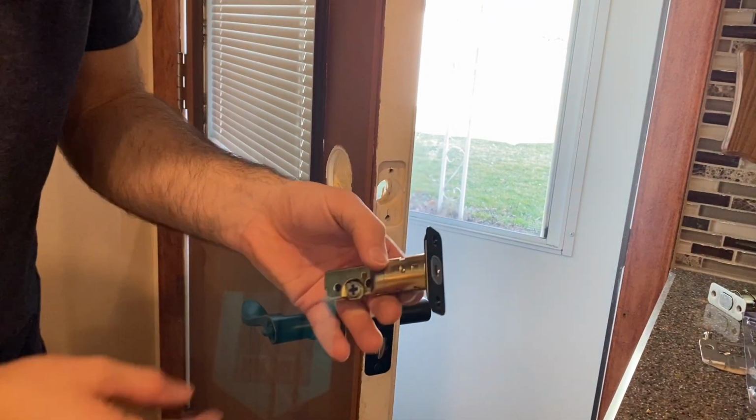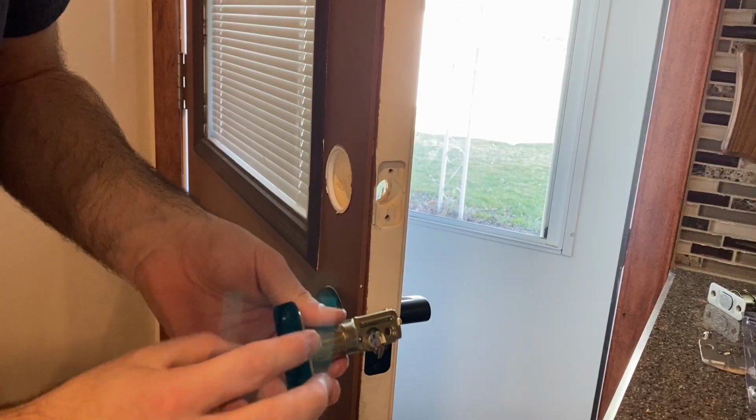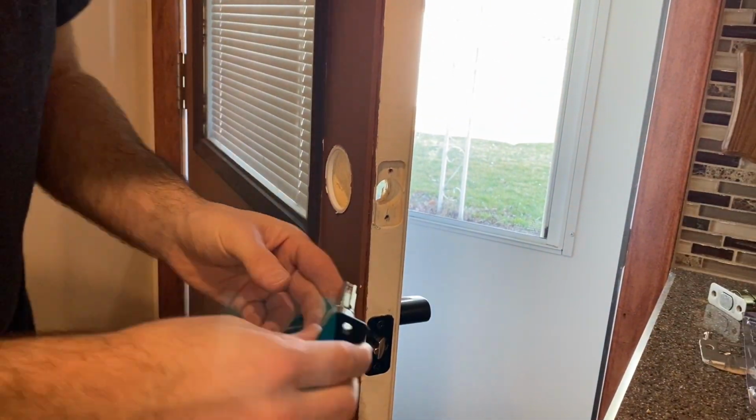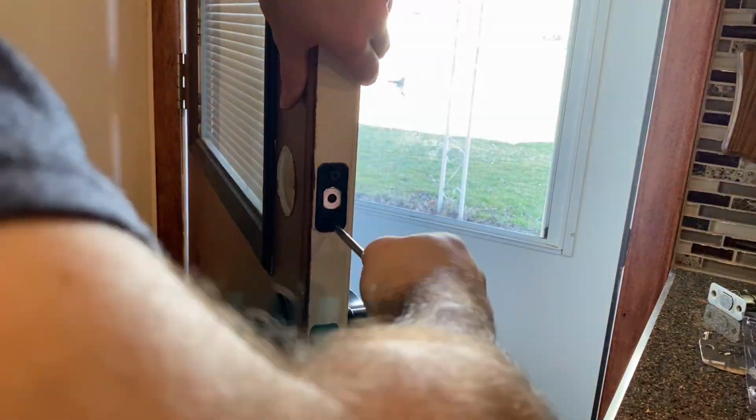Again, similar process. One thing you'll notice here though, there's a little "up" and an arrow right there to let you know which way to position it. Then this thing is actually kind of cool. If you need it to be a little bit longer, you can actually untwist it 180 degrees and it'll give you a little bit more range. Again, just in case the holes in your door are cut at a non-uniform distance.